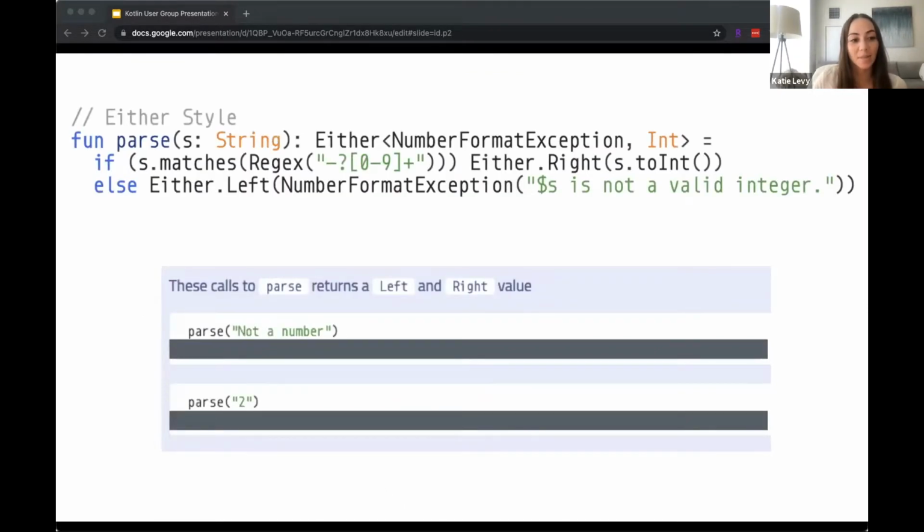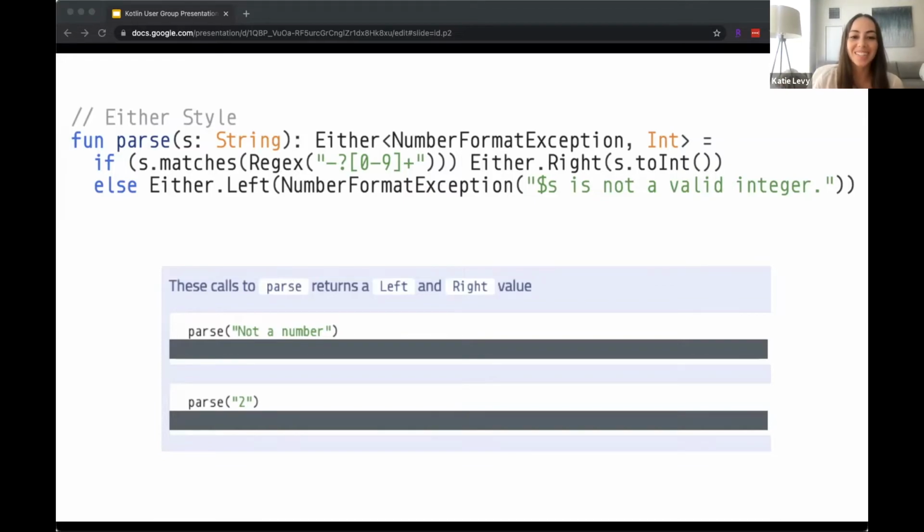And then we'll show what it might look like with the Either type. So here we're parsing, this is the same sort of function as before, but we're returning the Either type, wrapping the NumberFormatException. And that exception is the left side of Either, and the success case is the right side of Either, which is the int.